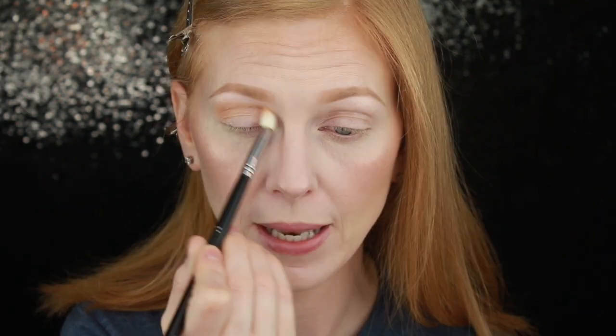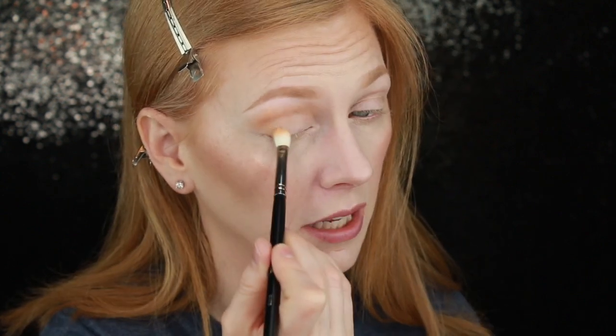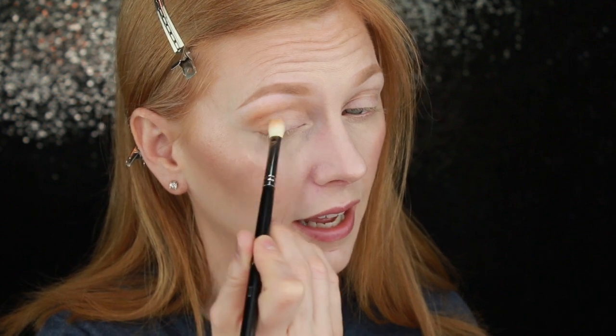Do you wanna zoom in a little bit? Okay, come on in. Is that better? Can you see better? Okay, so I'm taking the transition shade here in the crease, the whole crease, nothing but the crease. I just really want a really pretty blown out blend, okay? You're gonna be blending this until you are sick of it. You're also gonna bring it onto the corner of the eye, just a little bit, just like that.